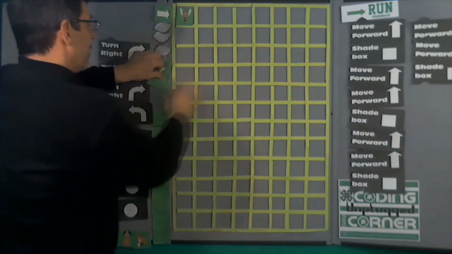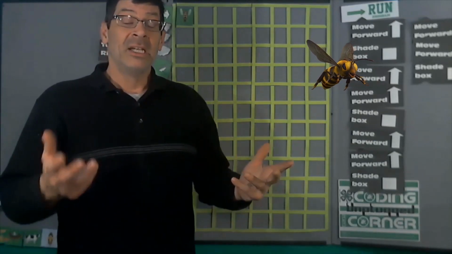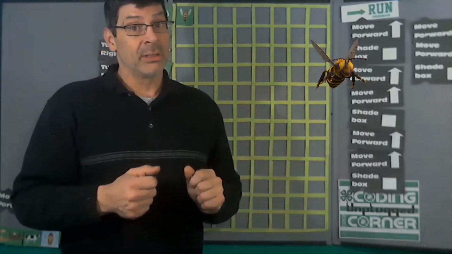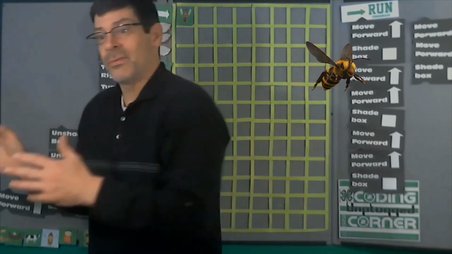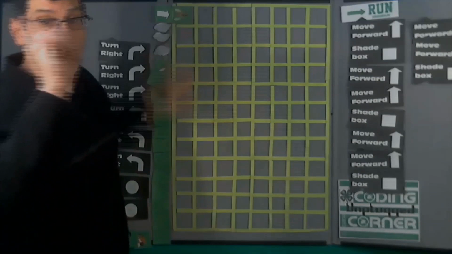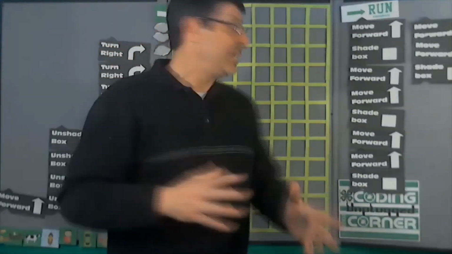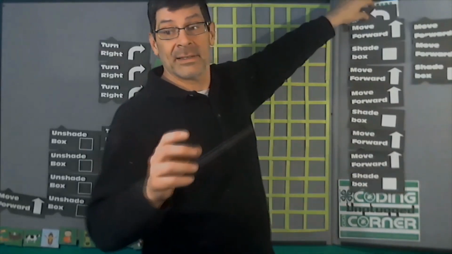Okay, like I said, computers are very literal, and when you tell something to move forward, the direction it is facing is where it's going to move. So that B was not facing in the direction we needed to travel, was it? So we have to tell that B to turn before we can move. So you need to put yourself in the position as that B. Would he turn left or would he turn right? He turned left, wouldn't he? He turned left. So our very first coding block we need is turn left. Turn left, there it is.